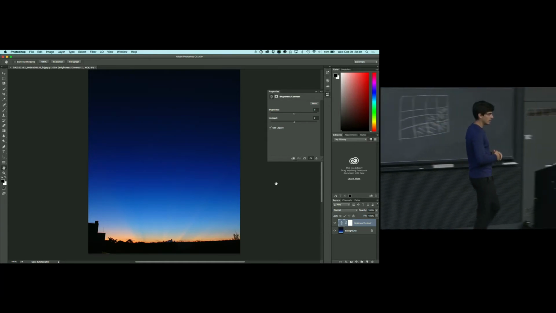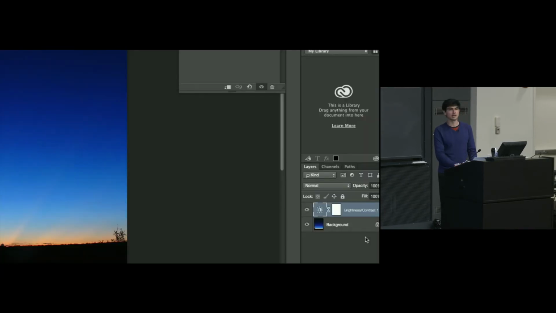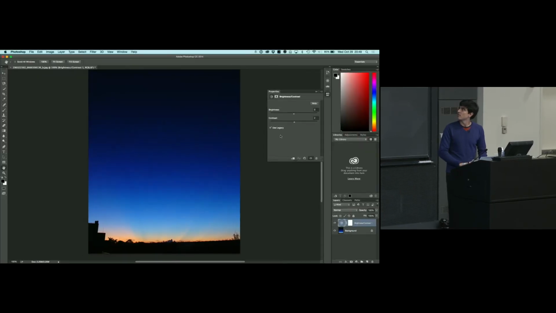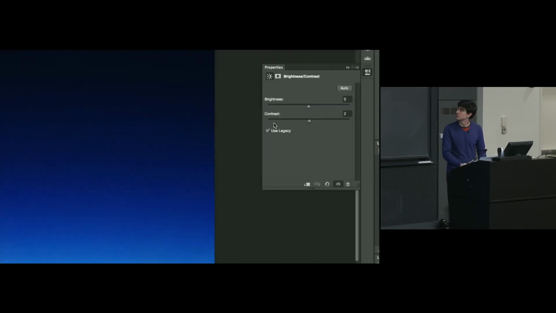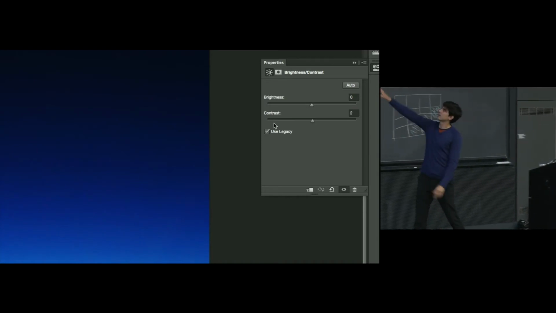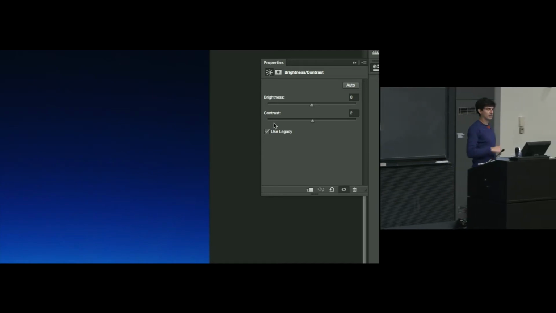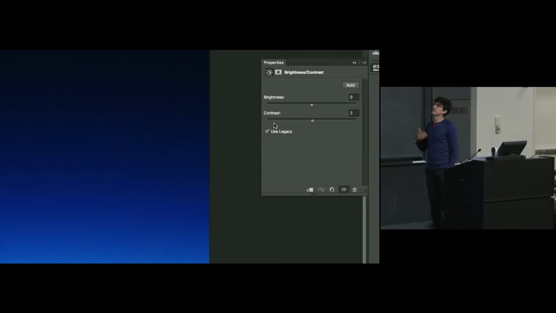Saturation would give me a little bit more color, but in this case, I'm just arbitrarily going to increase the contrast of this image. Now, I have created an adjustment layer in Photoshop like we had talked about in the past so that I can make these edits non-destructively. And I've also checked, because I have a relatively new version of Photoshop, this box that says Use Legacy. And Use Legacy means that Photoshop will allow me to modify the contrast in the standard way that I would expect.